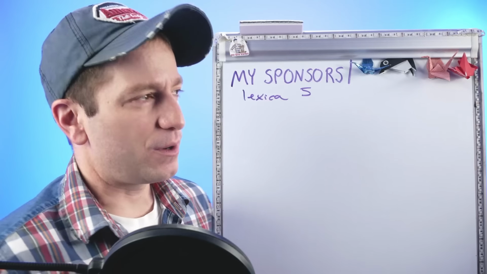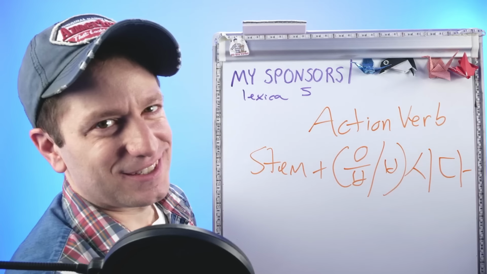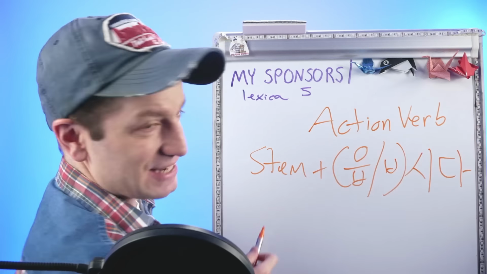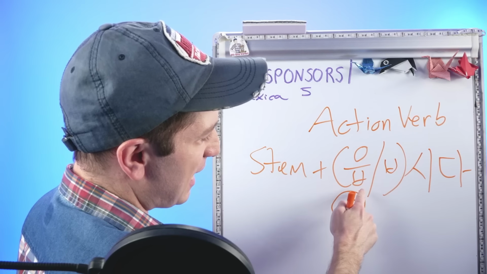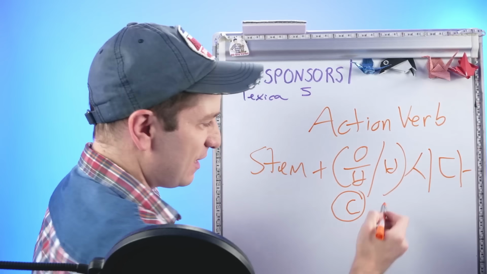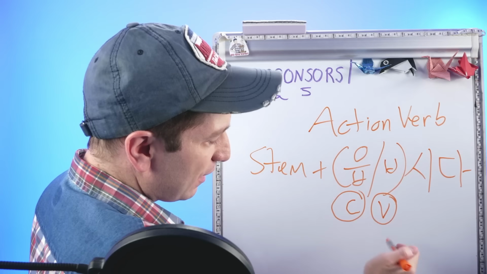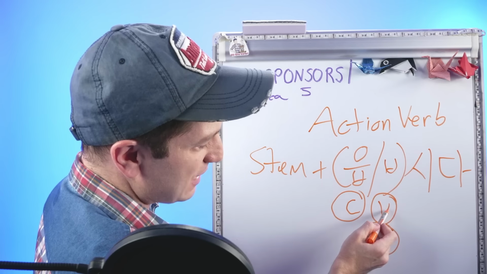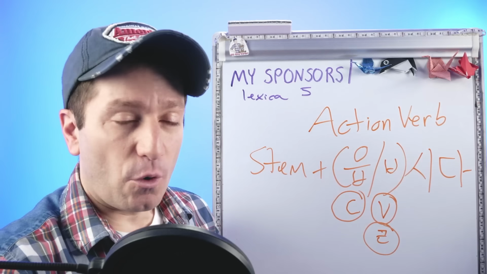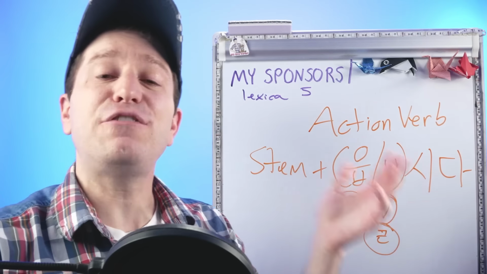There's one more form that you probably have heard. 읍시다. This one you take an action verb stem, and then if the action verb stem ends with a consonant, you attach 읍시다. Or if it ends with a vowel, you attach 비읍시다. Or if it ends with this letter, 리을, you remove it and then you attach 비읍시다. This form means let's, but it has a more polite feeling.